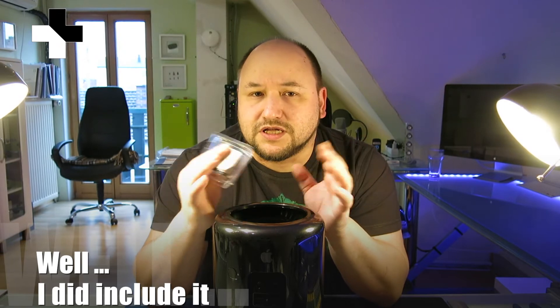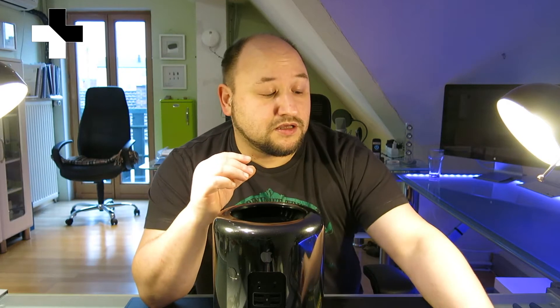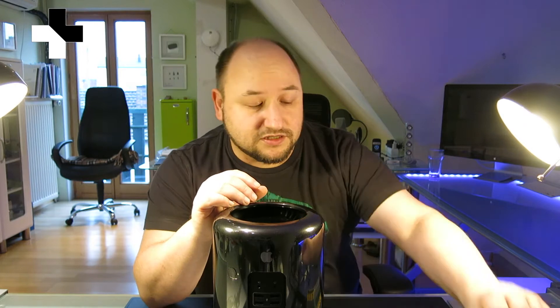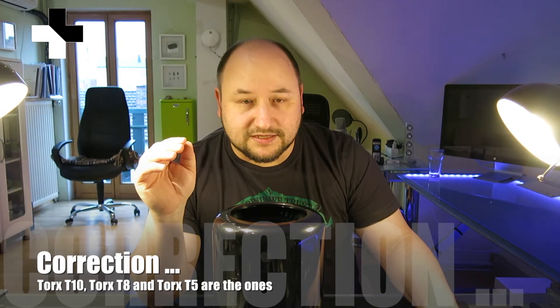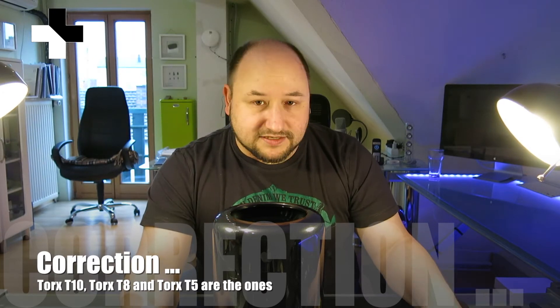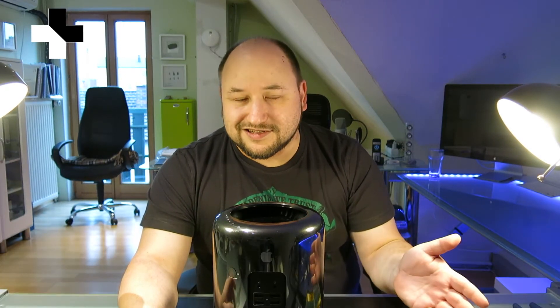What I'm going to need for that is very simple — the CPU of course, I also bought thermal paste, the Arctic Silver, and I also have my Torx screwdriver set. I may even need the Torx T10, T8, T6, and T5, so I have everything I need. In case I run into troubles, as I said, I will let you know.